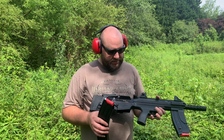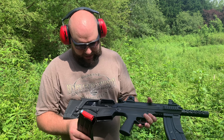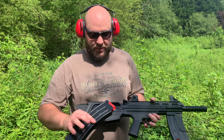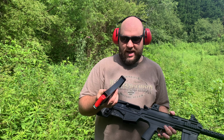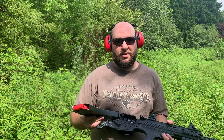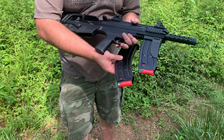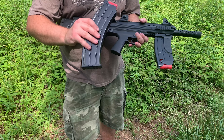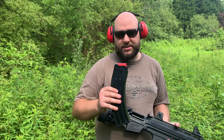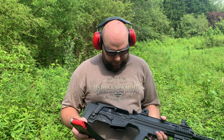So got the Bulldog back out here. This is the ATI 12-gauge bullpup shotgun. We got our 10-round mag in, and this was not the one exactly for this gun — this was just another Turkish 10-round mag, and it actually matches perfectly to the other ones, so it should work great. This was like $19.99 on Classic Firearms.